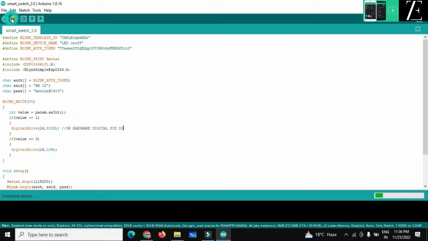Just download this code to your NodeMCU and connect the LED positive pin to D0 of NodeMCU and the negative pin to the ground of NodeMCU.